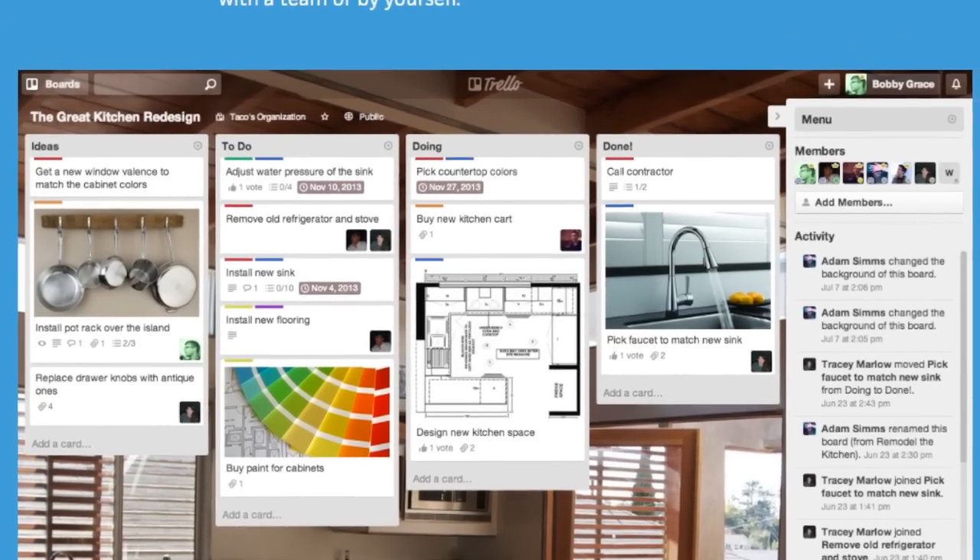Trello is really cool if you're a more visual person. I like it for the podcast and Hit The Mic TV because it allows me to kind of storyboard upcoming episodes and my to-do lists. I know Jen uses it for her grocery list and stuff, which is genius. I still use paper for that — I'm old school. Trello is a really great option because you can actually break down the visuals of what your lists look like.